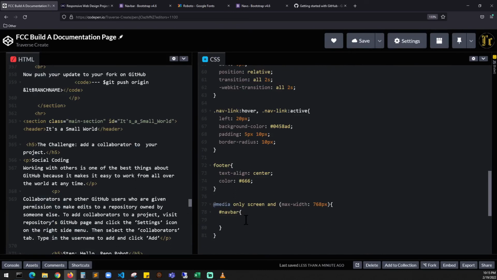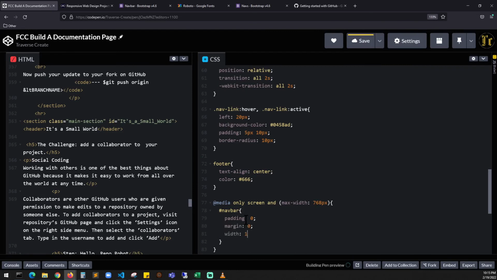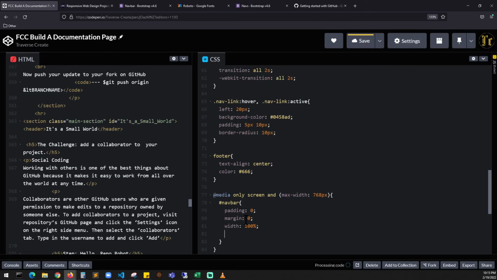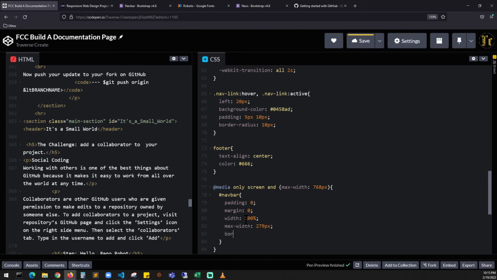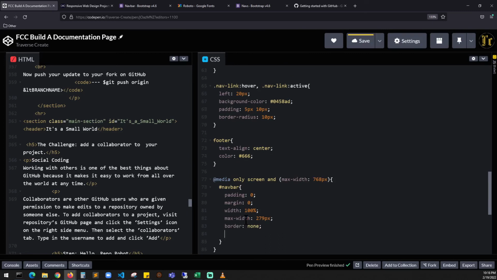I'm going to target the navigation first. I'm going to do padding 0, margin 0. I'm going to make the width 100%, and I'm going to do, say, max width, let's say 279 pixels, smaller than the original. I'm going to give a border of none. I don't want any borders.